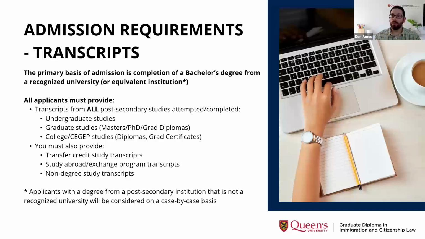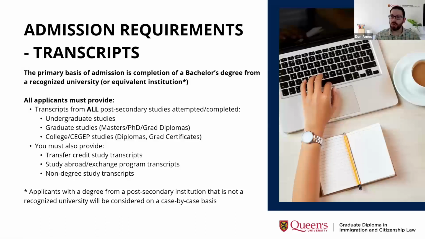It could be all from one institution, or maybe you've transferred some credit from a previous institution and you've completed a bachelor's elsewhere. What really needs to be understood at this point is that it's not just the bachelor's transcript that we need, though. We want to see your entire post-secondary history. That's how we make a fulsome assessment of your abilities in a post-secondary setting. And that's why applicants must provide and identify all post-secondary studies they've either attempted and or completed.